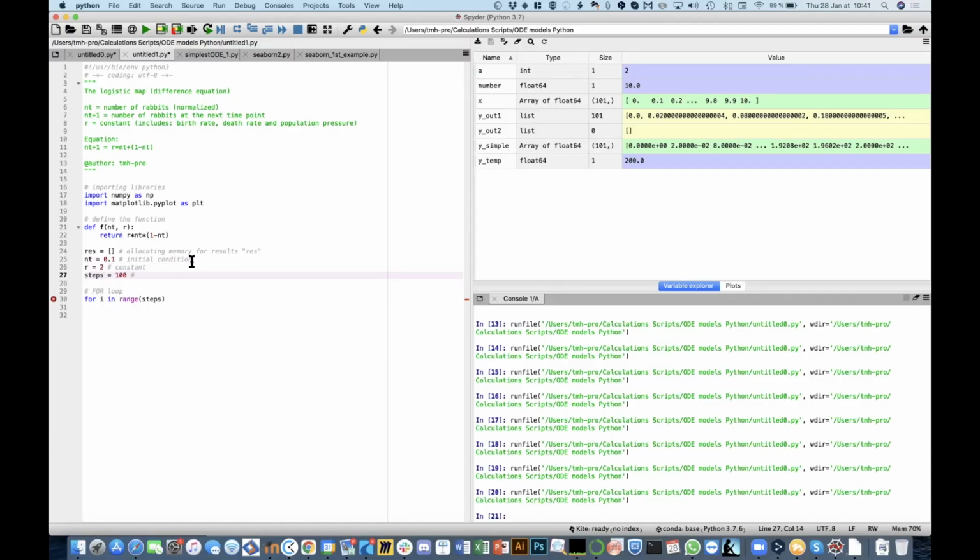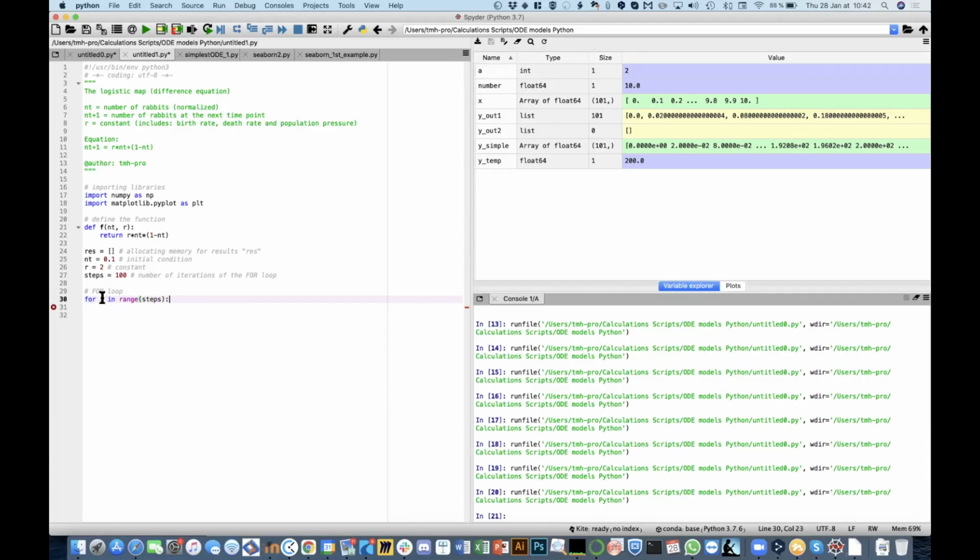So that's the number of iterations of the for loop. So that means how many times am I going to run through my equation? If I do range steps, it will make an array from 0 to 100 integer. So 1, 2, 3, 4, 5, 6, 7, 8 until 100.